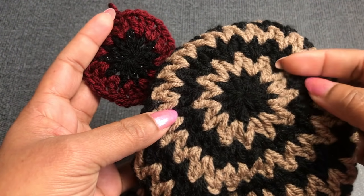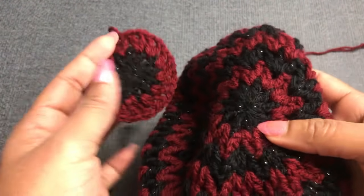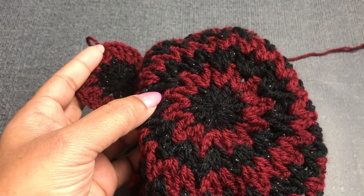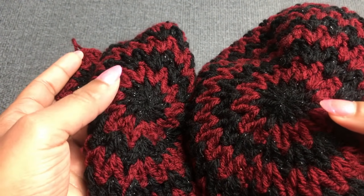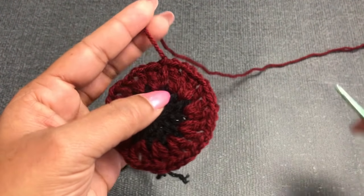Third round I'm going to start again main color. You can see in this size is the medium. This one I start with the 12 double crochet, and this the large size I start with the 13 double crochet. Then is coming 12 V stitch and 13 V stitch.